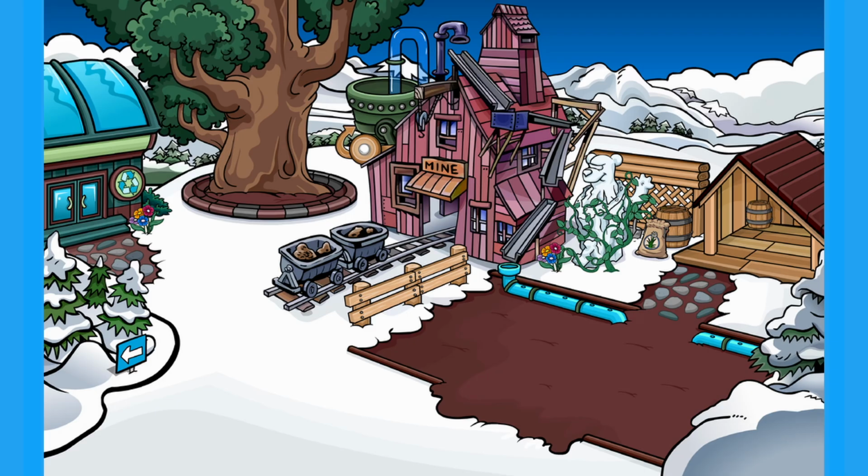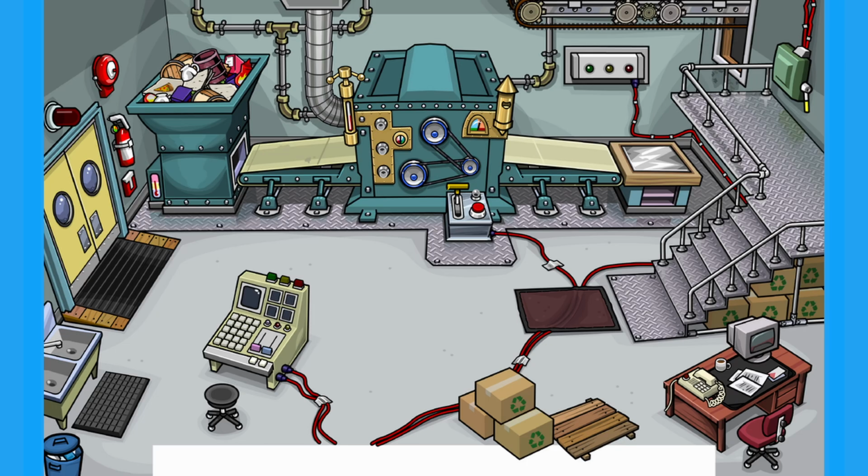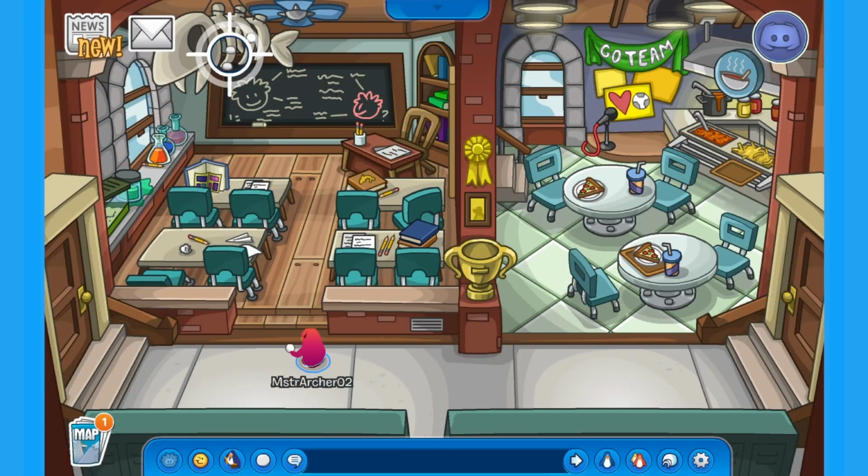For anyone curious about why this works, this room was originally the recycle plant in Club Penguin up until about July 11th, 2013, where it was switched out for the school. But when the recycle plant was still a room, the entrance to the machine was in the exact same spot that we just threw snowballs in at the school, meaning the game still has the trigger for the recycle plant loaded in the school, allowing us to get the stamp.